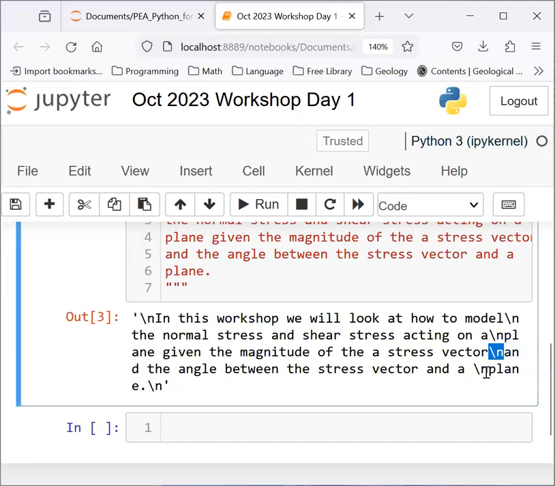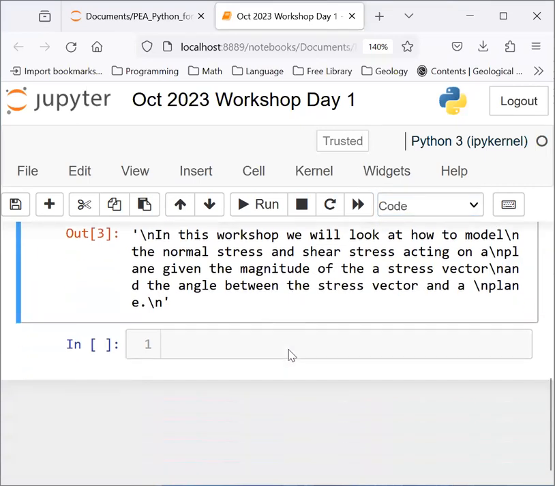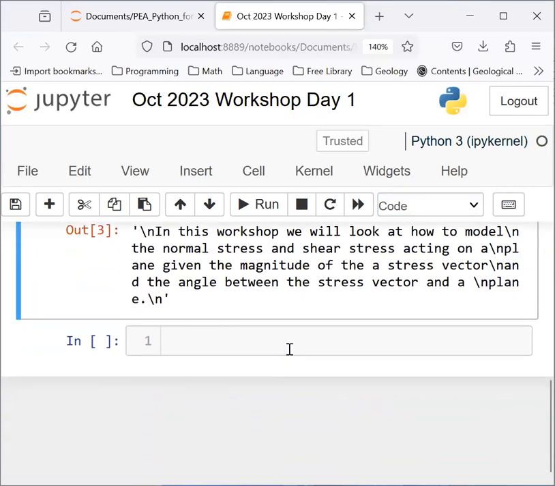I really don't want to see a \n. The backslash is an escape character, tells Python that we are doing something other than just simply typing. And the n tells Python that you have to go to a new line. Now, for that, the solution is to write a markdown. Again, I'm not going to talk about markdown, as I said, in the interest of time. Now, let's go on to the next thing.